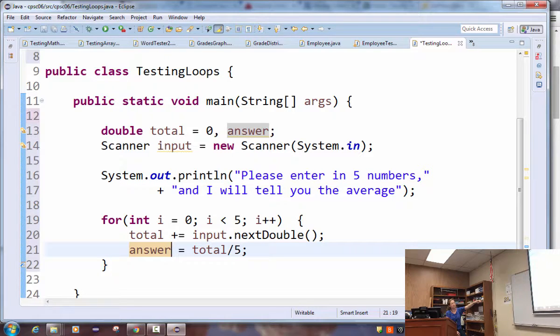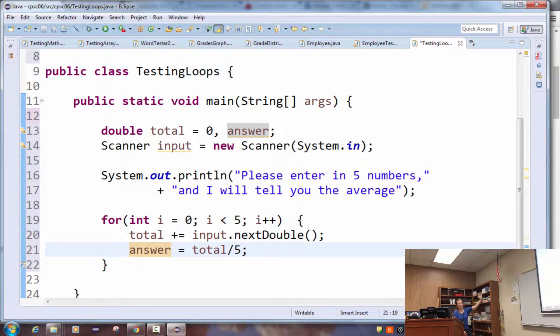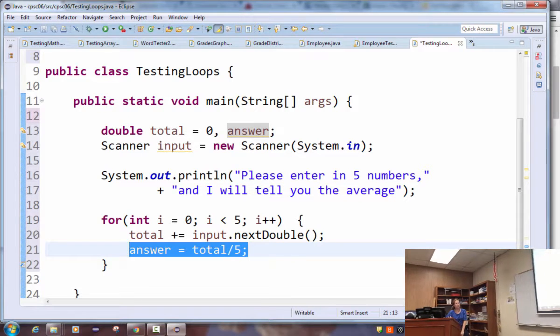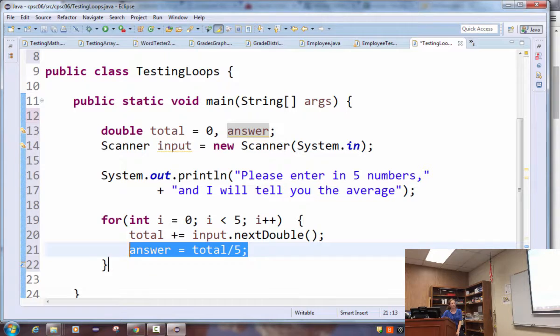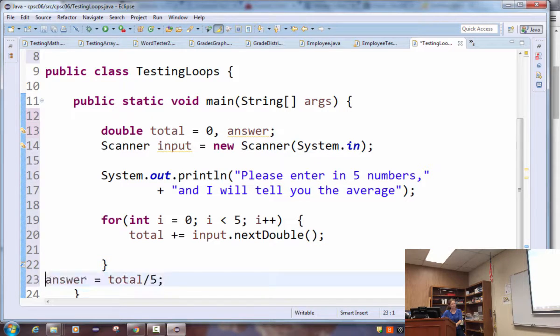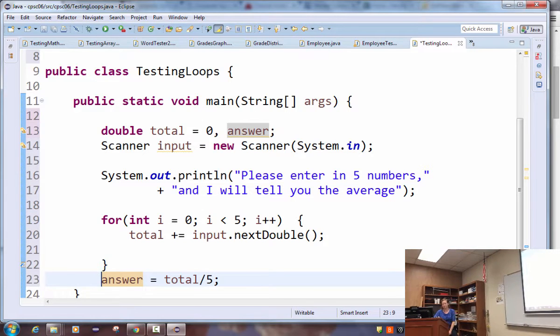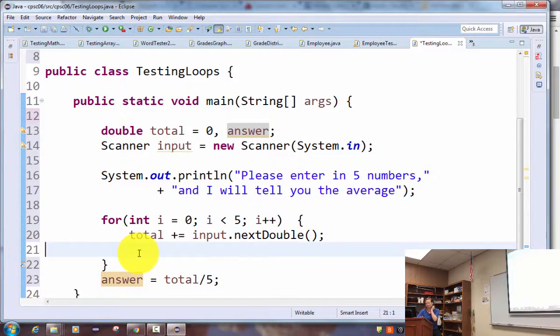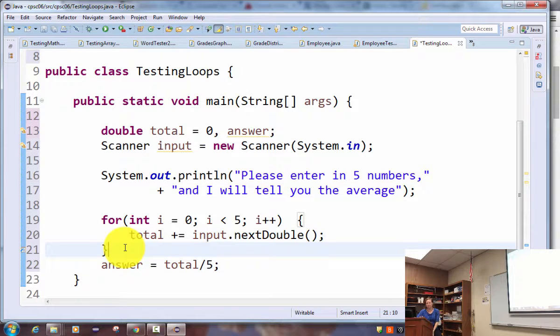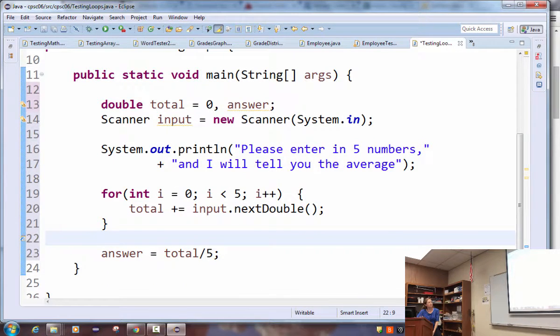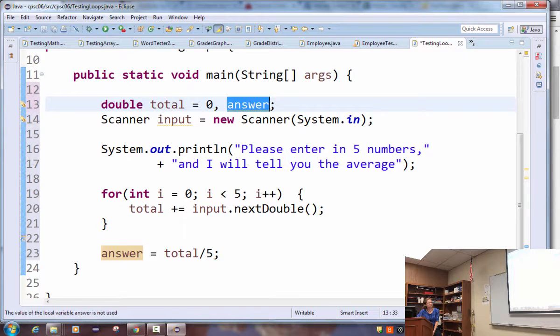Because it's finding out the answer on each loop before you've even figured out what the total should be. So remember that when you're writing these things for averages, always do the division part of your average outside of your loop. And it makes more sense because it's after you found the total. Okay, so this is the way that you should write it. Now you can either say total equals total divided by 5 or total divide equal 5, or you can make a new variable called answer and use answer to store your answer. So there's lots of ways you could program this, right?